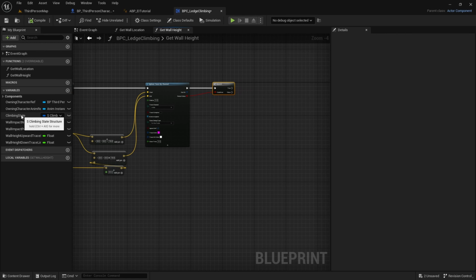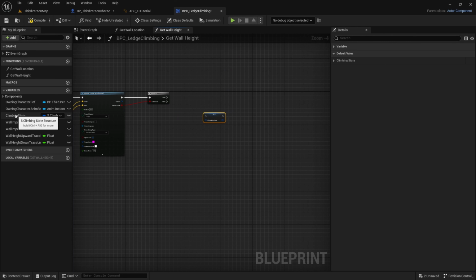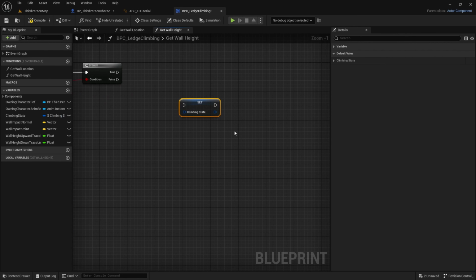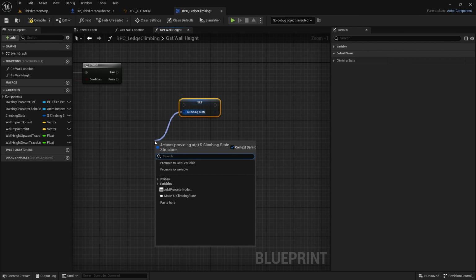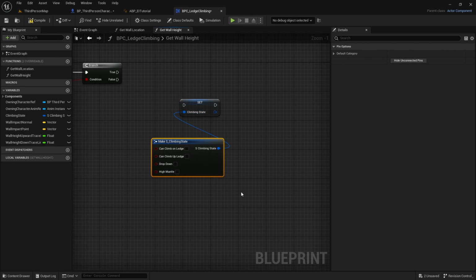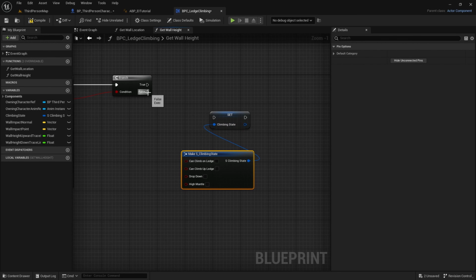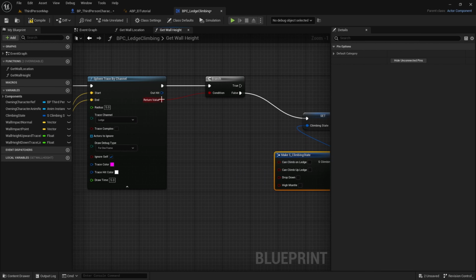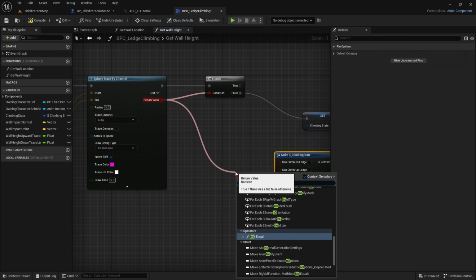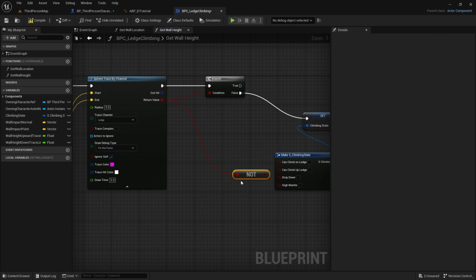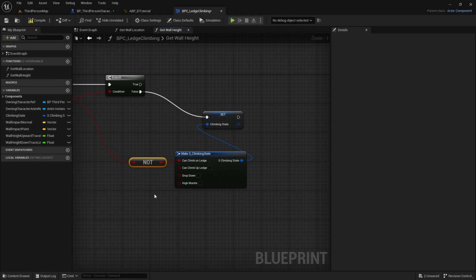Now we want to set our climbing state. And this is the structure climbing state that we set in the last video. And then we want to drag off from our climbing state pin, and we're going to make S climbing state. Connect this to the false. From the return value, we're going to get a not boolean. And we're going to connect that to the can climb on ledge.